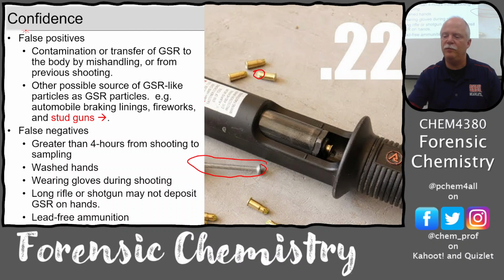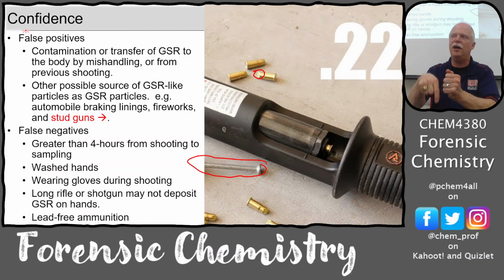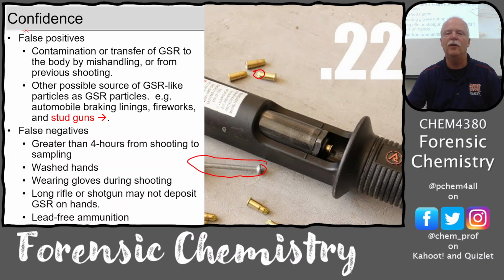So it's pretty neat. You load that nail in the end of this gun, you put a cartridge in there, and you have a 2x4 where you're going to put the studs on a house. You have a 2x4 there, and you bang it down, and it'll drive that nail through the stud and into the concrete. And then you load up another one, pow, and it's great. I mean, it's a one-shot deal, and it'll anchor that wood into the concrete. Well, that's giving you gunshot residue. So that could be a false positive as well. It would have gunshot residue, but it wouldn't have been in an interpersonal crime.